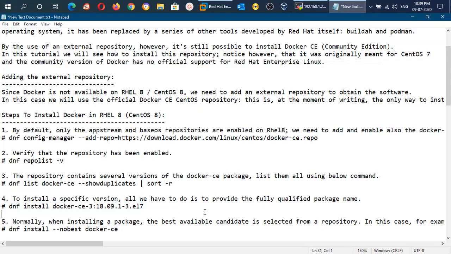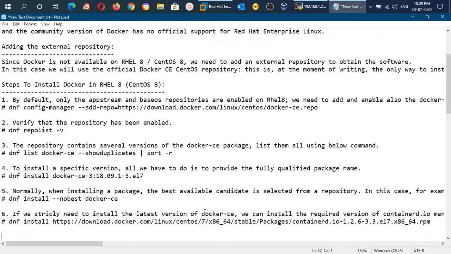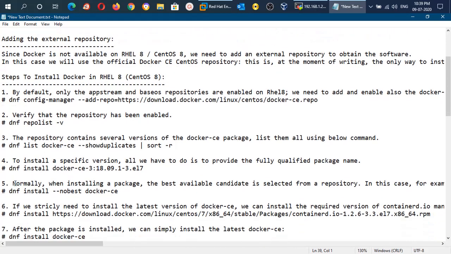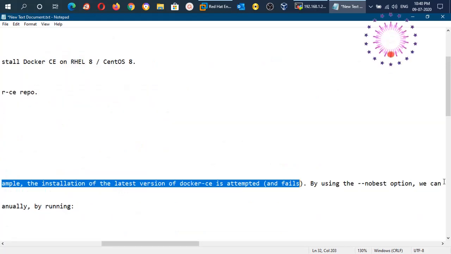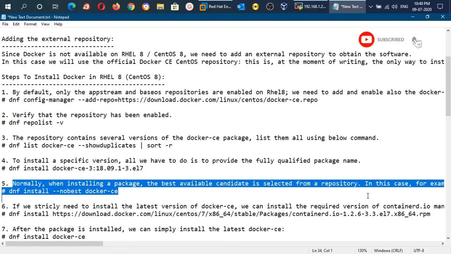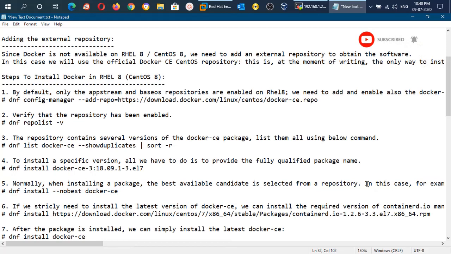Normally, while installing a package, the best available candidate is selected from the repository. In this case, for example, if we do not want to install the best available package, we can mention here in the command --nobest.